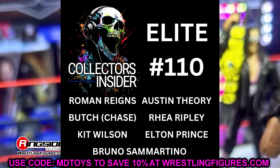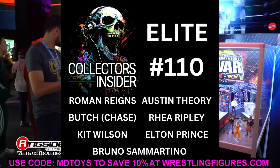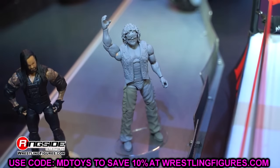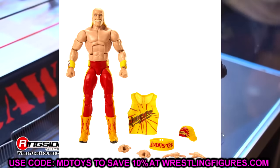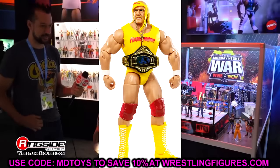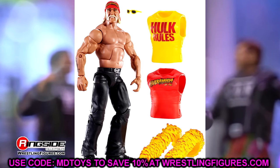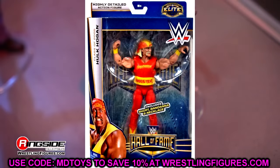That is not all - we also have some new Greatest Hits Elites coming soon. We have four different members leaked about the Elite Greatest Hits line. I'm not sure if there are more or if it's only four in the wave - I imagine it'll be six. The first figure in this next Elite Greatest Hits wave is going to be none other than Hulk Hogan. They are just pumping him out - there's the Ichubon Hogan chase, the three-pack, the regular Legends, two more Legends coming, and now this Greatest Hits figure.